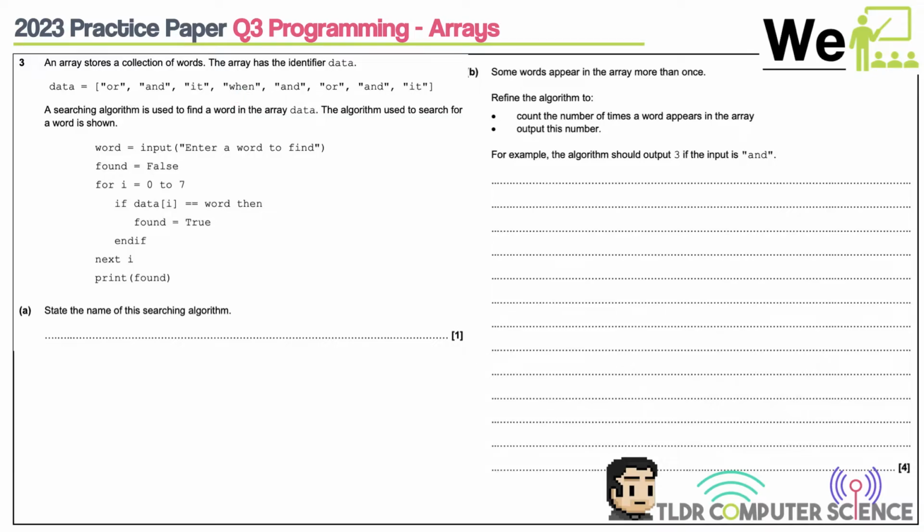Can I do a binary search on this list? Why can't I do a binary search? Because it's not in order, absolutely, right? Because it's not in order, I can't do a binary search. Which one's more efficient, binary search or linear search? Binary. However, in this case, what would I have to do first of all? Sort it.